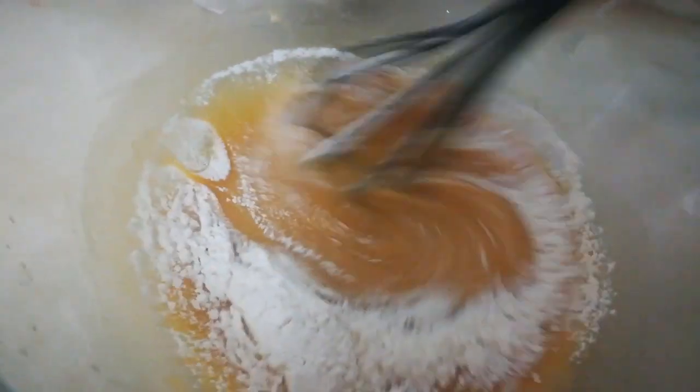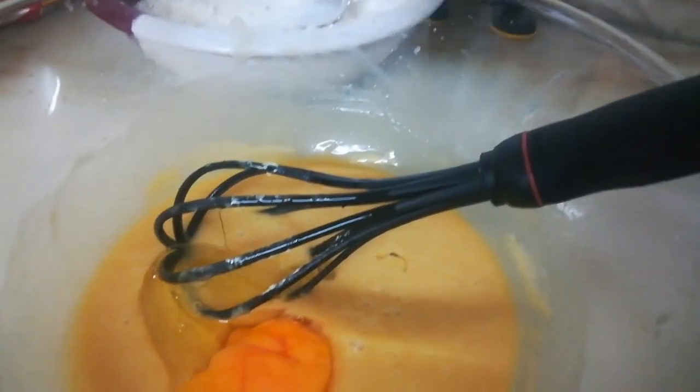Okay. Yes, whisk it. Oh my god, this girl is whisking it so well. Who is she? I need to know her.